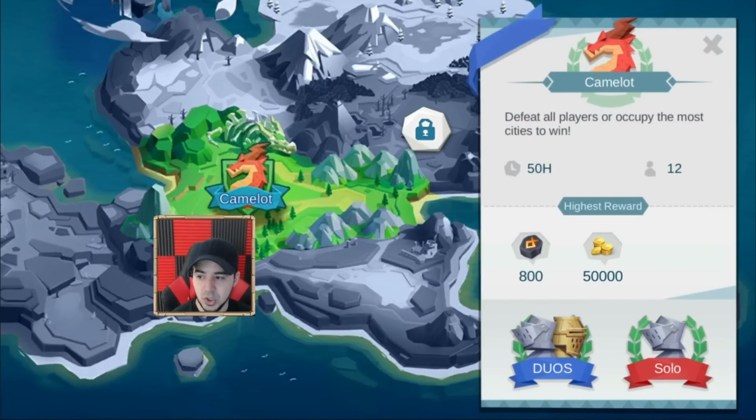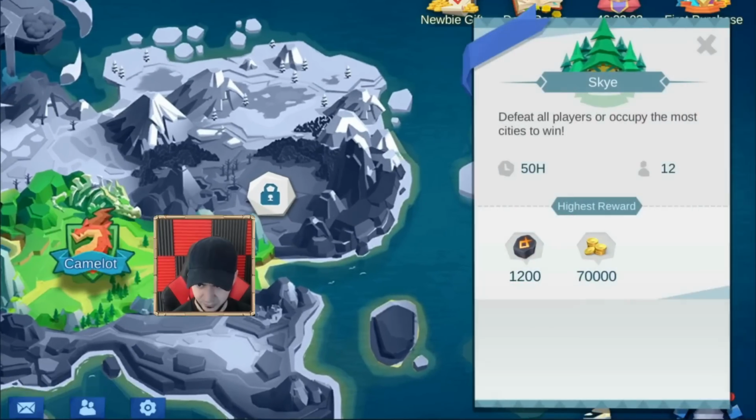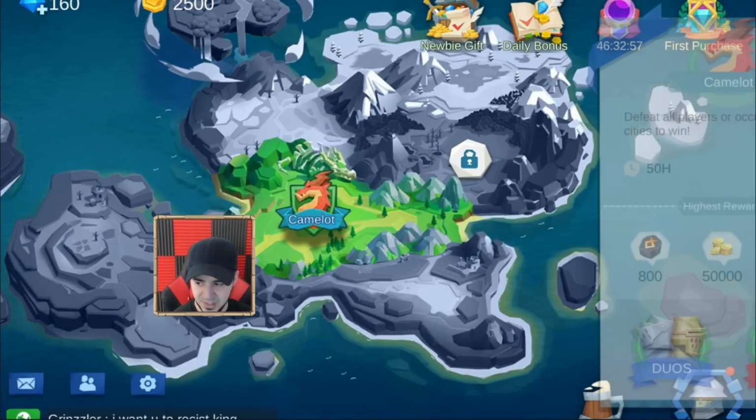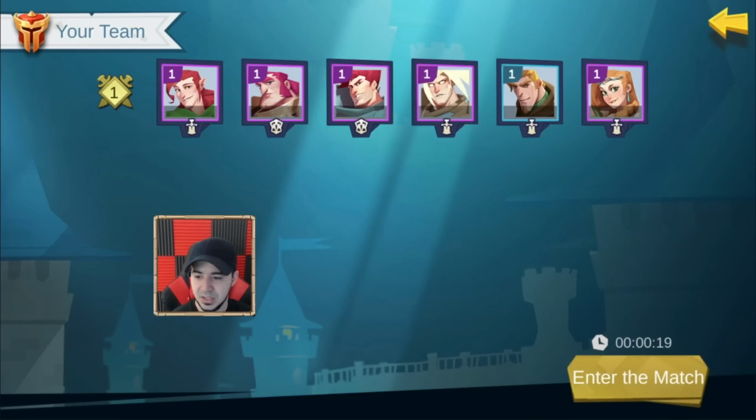So once you go over here, now this is the starting area. It looks like there will be more, as I'm sure there's going to be more heroes released in the future, etc. Like, for instance, we have Sky. And that one's fairly similar, but I'm sure that the map is going to be different. But for now, we have the starting one, which is Camelot. 50 hours, up to 12 players. There's the rewards. And you can do duos or solos. I'm going to be doing solo, obviously. So let's go ahead and jump into it.